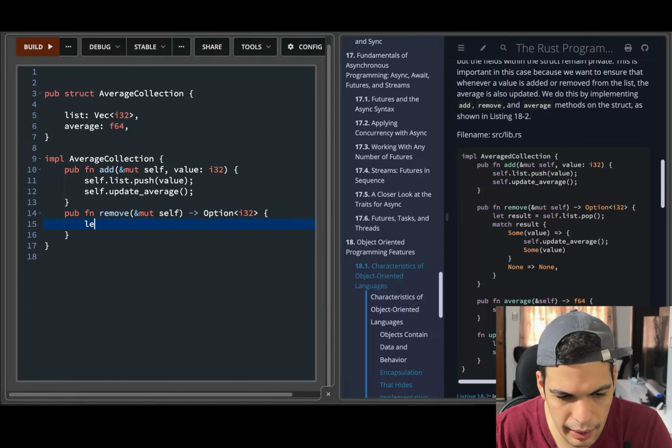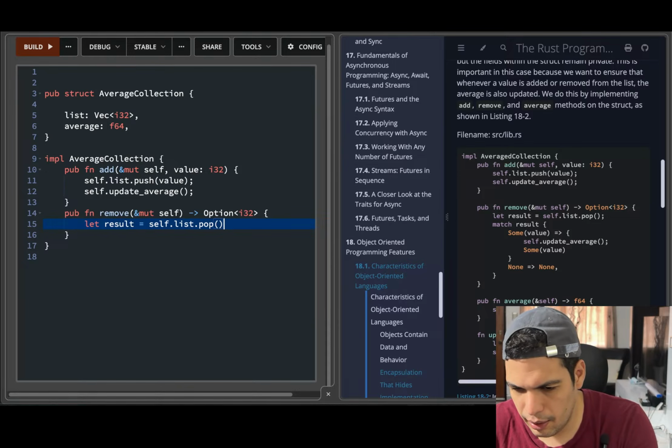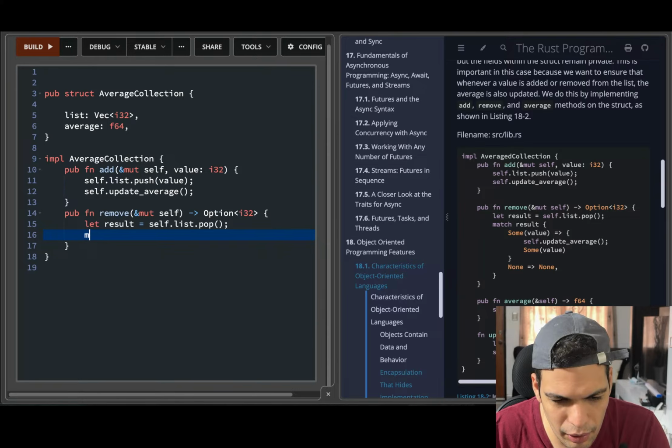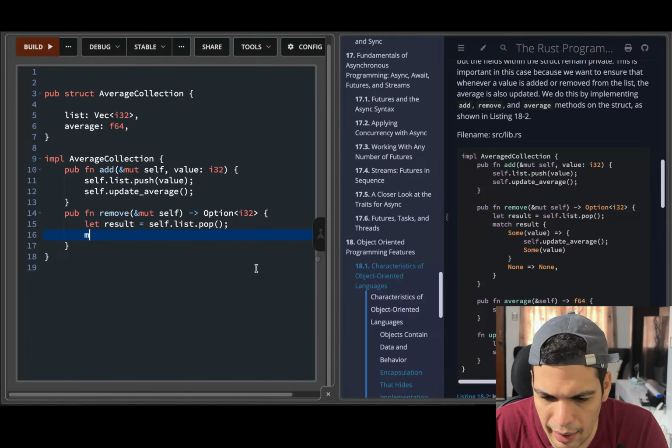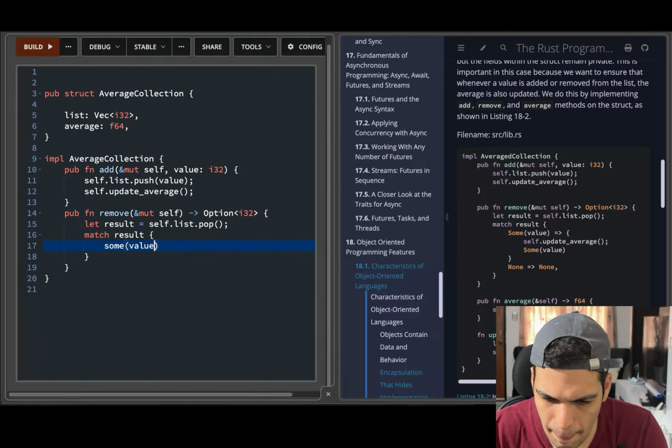Okay, let result equal to self list pop. This is surprisingly familiar because on this you have push, you have pop, but I don't know if it was defined at any point in time. But yeah, let's keep going. Some value.